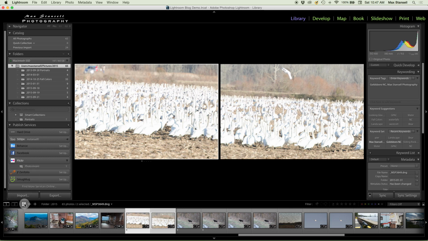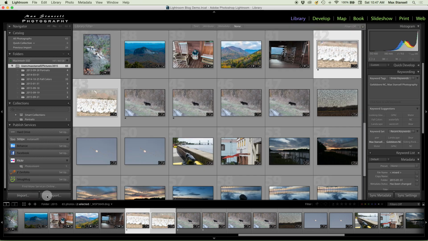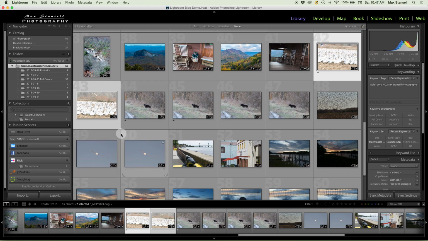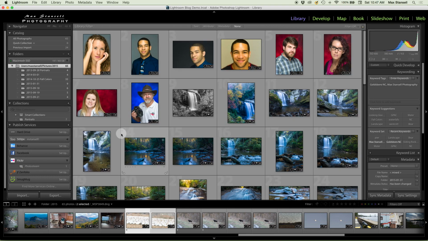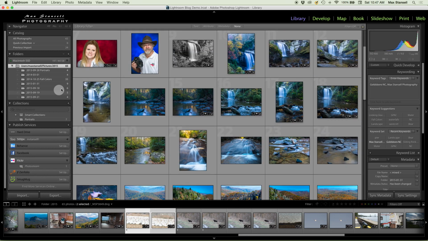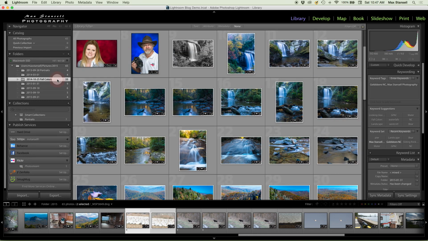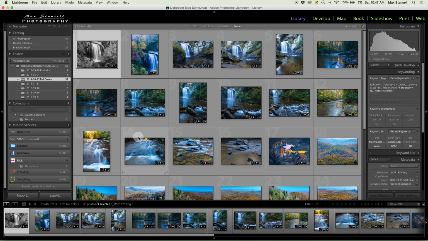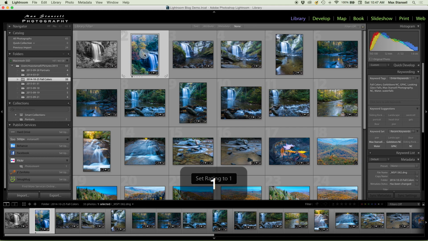And you can also do this if you click down here, you can come to the mode here, and I've got photographs I really like. Let's go to default colors one here. Maybe I like this one, so I can hit 1.